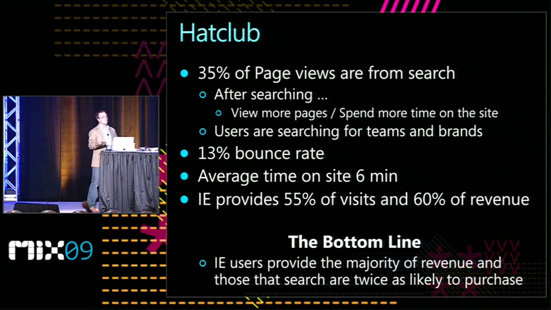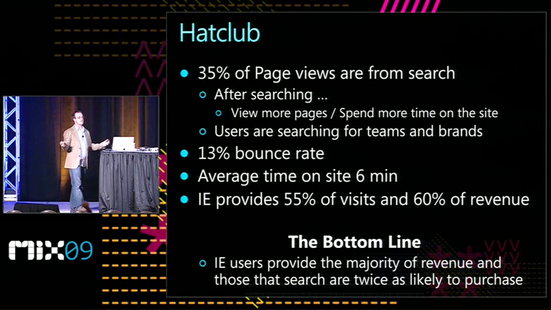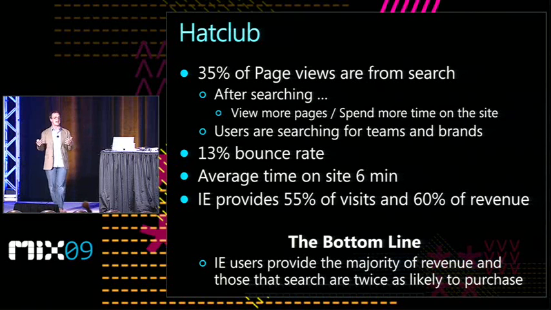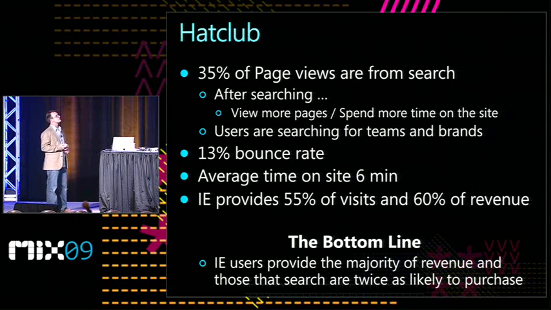So we wanted to think, okay, well, does it make sense to use something like a web slice for this specific client? So what we did was we started to look at them strategically. So we wanted to look analytically at what we know about how users interact with Hat Club. So we jumped into analytics and we started to do some research. And one of the things that we found that was really interesting was that 35% of the page views on that site are coming from search. And so it's looking for a specific product. And that has a lot of relevance.